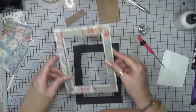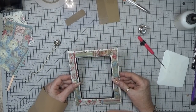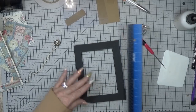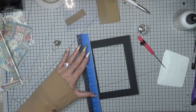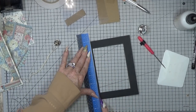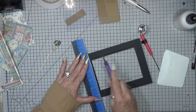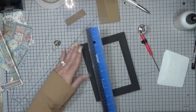Okay, let's check it out. Oh yeah, of course, I needed to cut outside that pencil mark. Now I cut it bigger. Oh yeah! No big mistake. No, it isn't. Let's just cut this again.